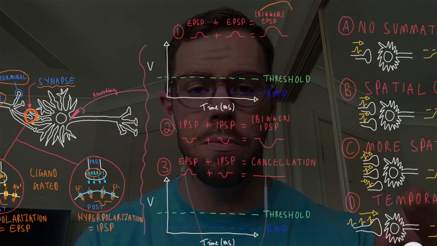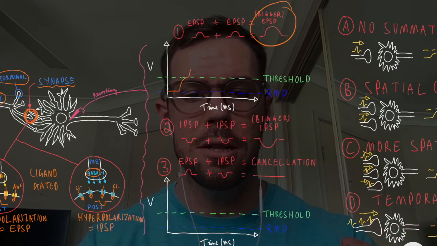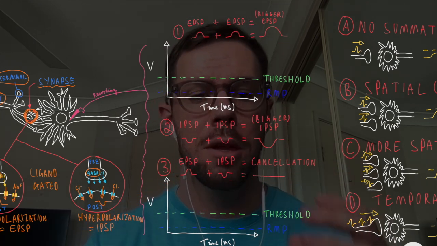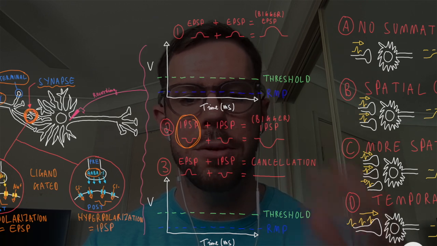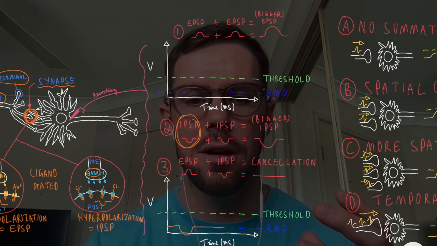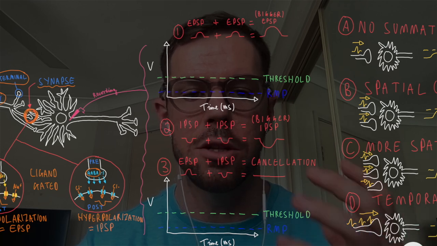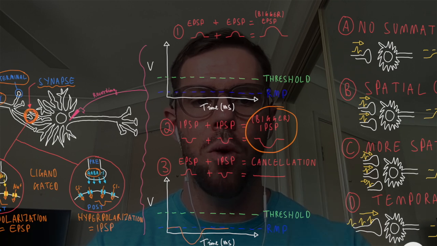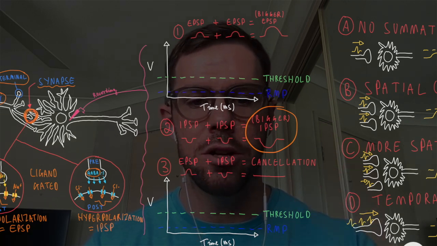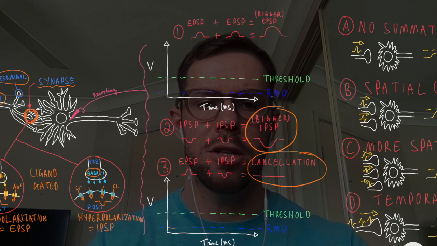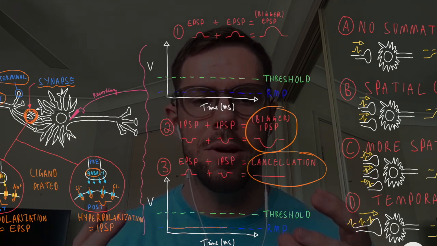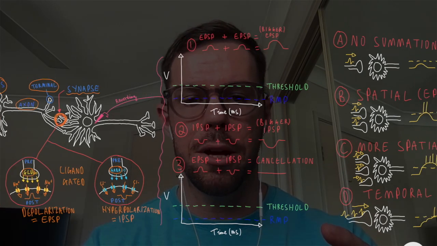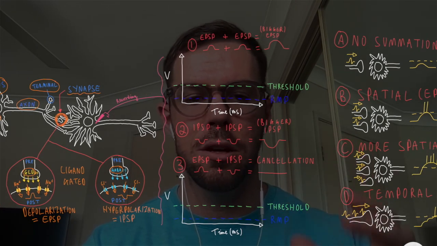If there are EPSPs, as well as IPSPs, summation still occurs, but the IPSPs have an opposite effect to EPSPs, as they act to hyperpolarize neurons, or make the membrane potential more negative and push it further away from the threshold for an action potential. Depending on how much inhibitory input there is, IPSPs could prevent the neuron from firing. Put simply, IPSPs act to block the effects of EPSPs.